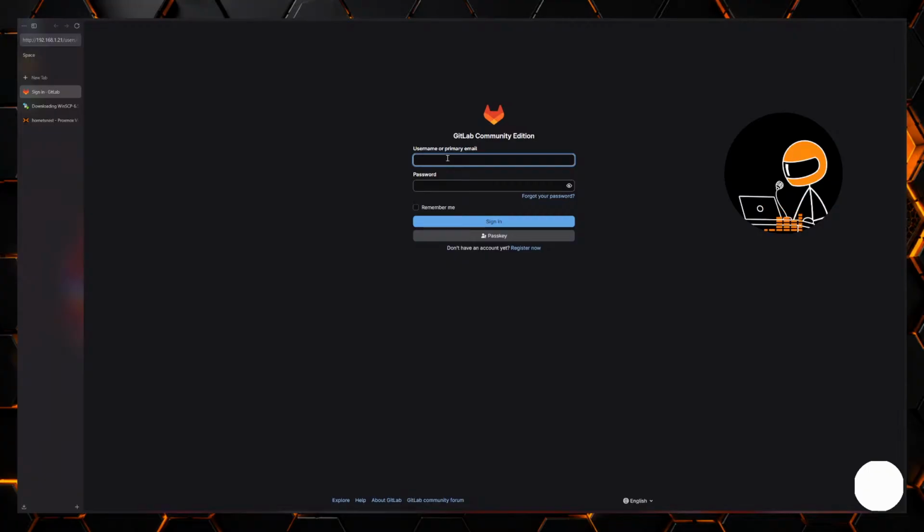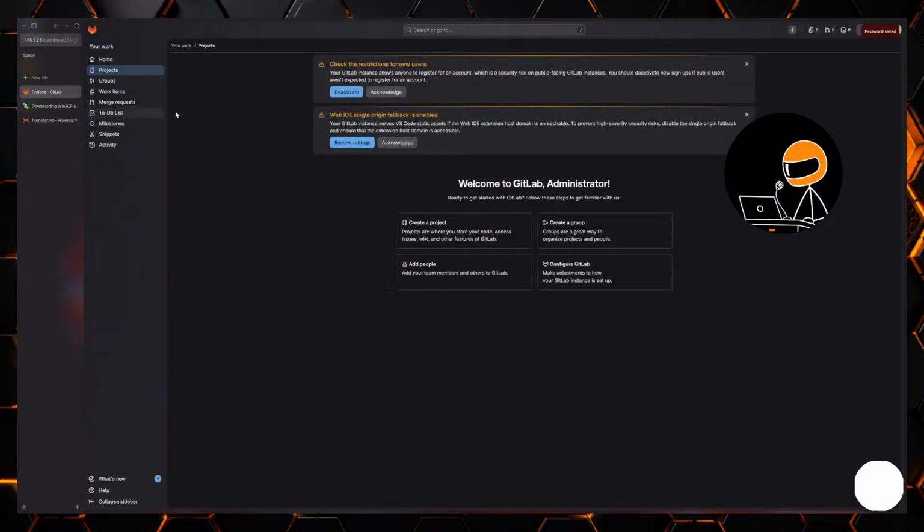And we're going to do root and the password. Of course, remember me. Maybe not the wisest thing to do. Okay, check the restrictions for new users, deactivate, acknowledge.